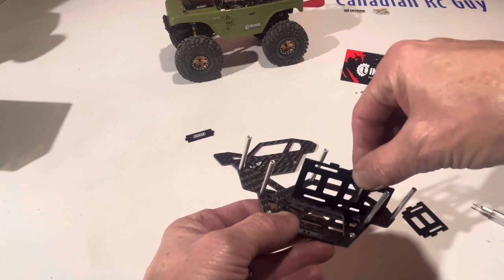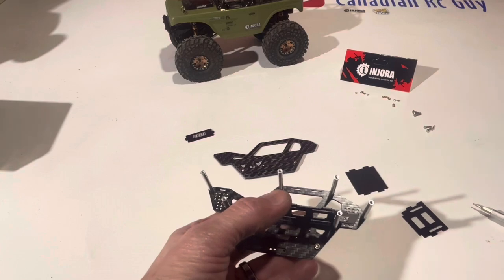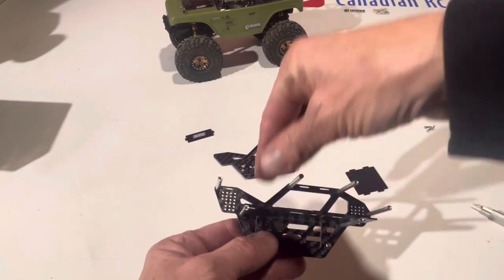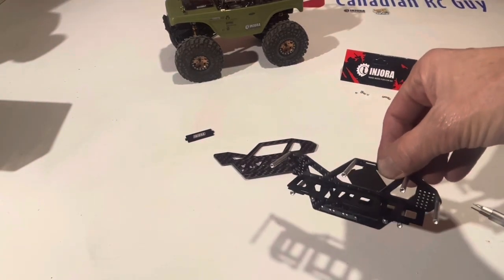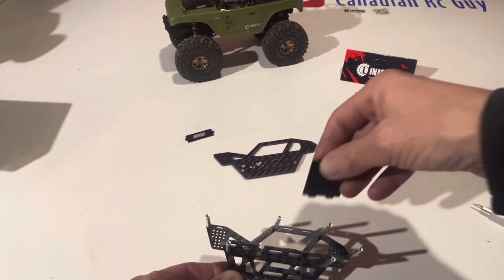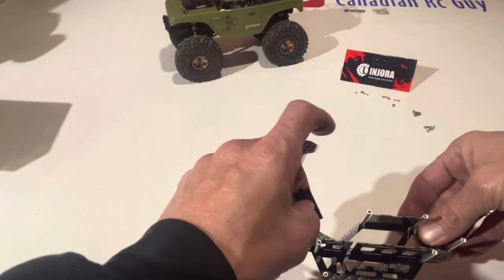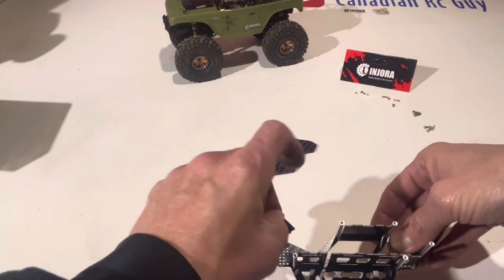There are two little spots at the back — you can just clip the battery tray in like that and it sits on top of one of those pegs. Then you sandwich the other side in. Up front you've got a little tray for your ECU that snaps in, and then you've got the roof piece that goes in between those two bars, plus a little piece of bracing up front.